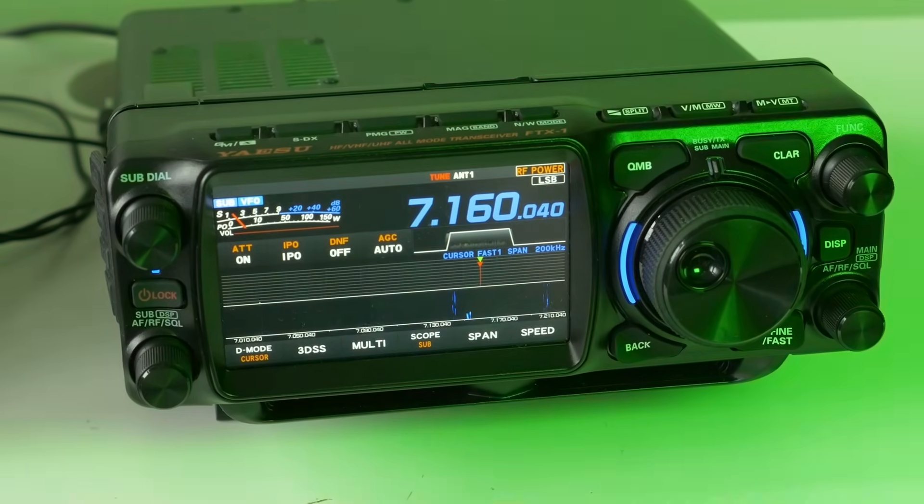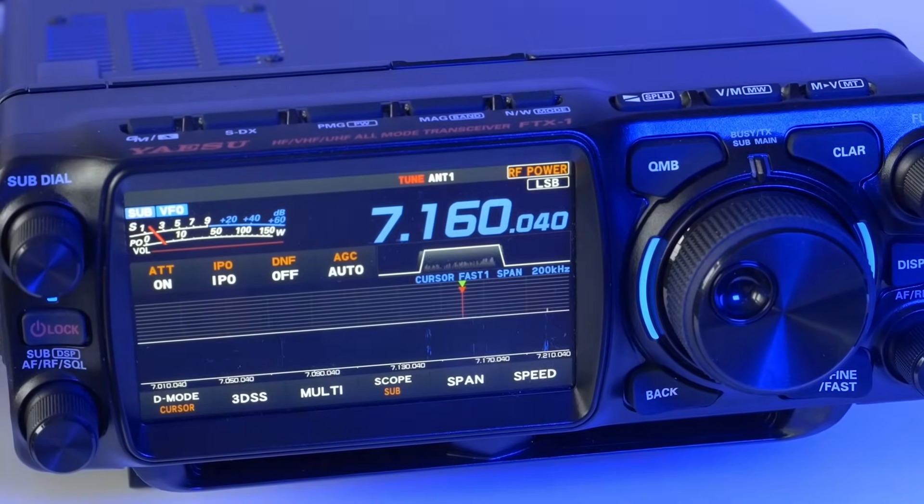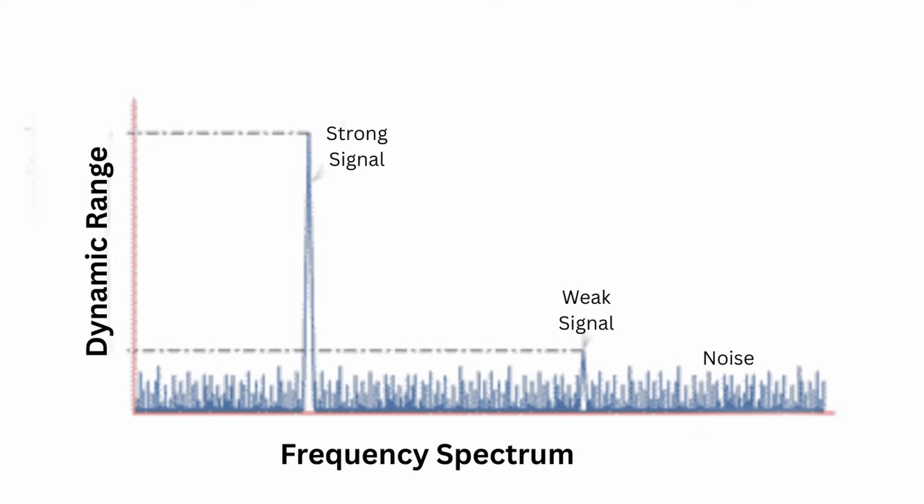Let's take a look at the various options the engineers had in order to achieve this so-called quiet receiver. It is definitely quiet, it's nice to listen to, and it's far less noisy than earlier transceivers. One of the big steps forward is to have a very good dynamic range. If you have a very good dynamic range, it means you can hear signals way up the scale at S9+, but the signals down at the bottom of the band — weak signals or noise — are way down, much lower than the top-end signals.